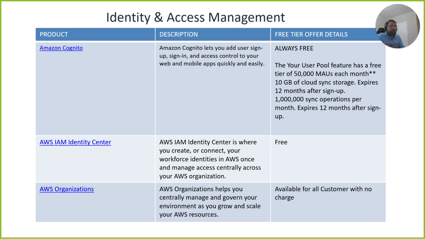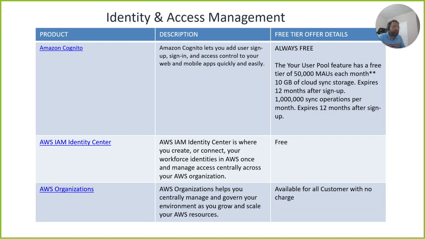Similarly, AWS IAM Identity Center. We already learned IAM in our first session, where you create the users, groups and roles, and with the help of IAM you make sure who can access what. You also create policies and attach them to the user roles, and based on that, a user can access certain resources or not. All those things can be configured in IAM.